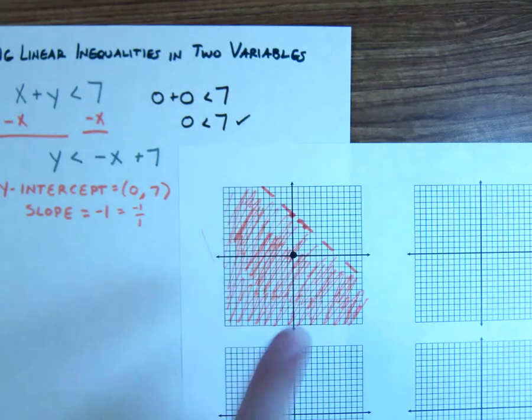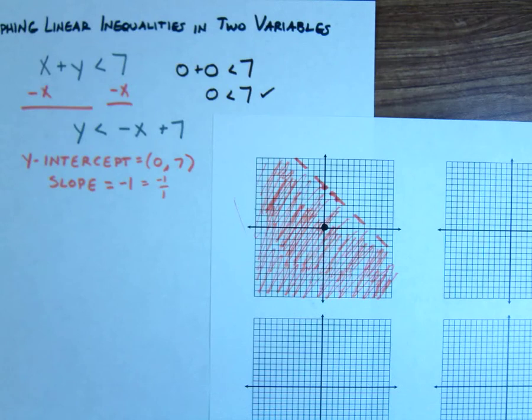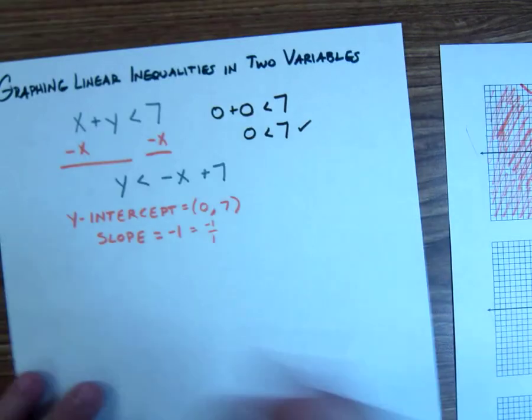Or you can just graph it like I did. Just kind of scribble it like that. Every inequality you graph is going to look like this. Every single one. It's going to have a line, either dotted or solid, and it's going to have a piece that is shaded. So that was one that just had a less than symbol with no equal to line. Let me show you what the equal to ones look like.